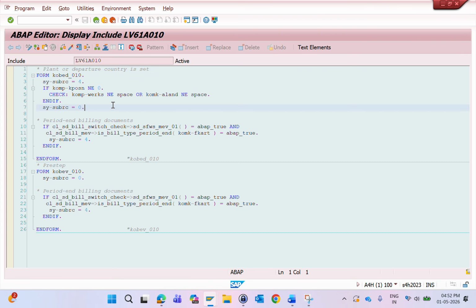If you try to understand the basic coding here, even if you only know English, that is fine. Here we say, if KOMP KPOSN, meaning item, is not equal to 0, check KOMP WERKS not equal to space or KOMP ALAND not equal to space. If plant or country, if these two fields have a value, then only it will apply. Let me show you the KOMP structure also.